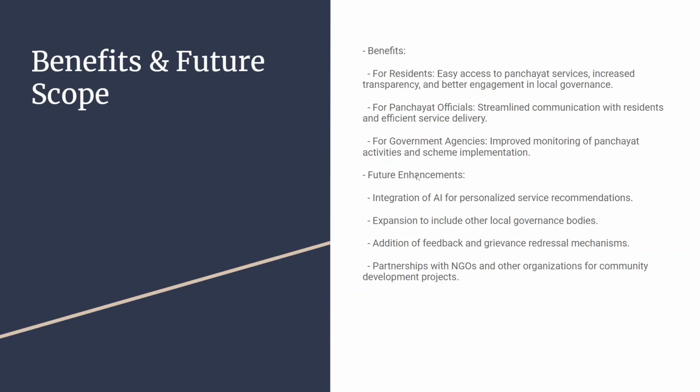What future enhancements are we going to provide in our application? We are going to integrate AI personalization, service recommendation, and expansion to include other local governance bodies. In addition, we are going to add feedback and a grievance redressal mechanism, and partnerships with NGOs and other organizations for community development projects. So these are the basic future enhancements and benefits that we are going to provide in our application.